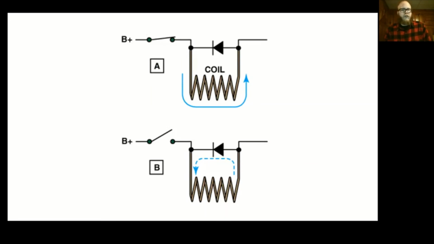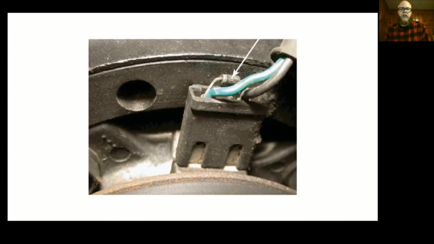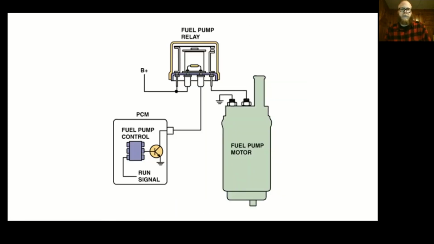Diodes are used to gobble up voltage, and I think we talked about this last week with diodes, where when we open up a coil, like inside of our relays, then high voltage, high back EMF or back voltage is created, which could go and fry one of our transistors, and so they put the diode in there so the resistance of the coil just drops all that voltage. There's one on a relay, there's one on a clutch coil for the AC compressor. Another fuel pump motor looking thing.